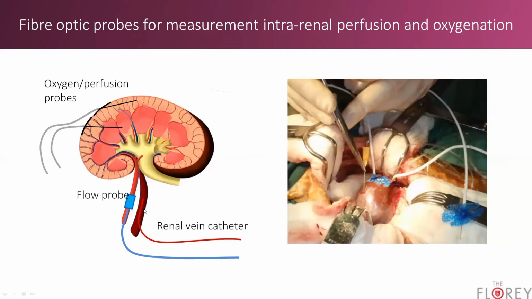So as Clive suggested earlier, during this surgery, we implant a transit time flow probe around the renal artery to measure total kidney blood flow. We cannulate the renal vein for blood sample collection to later estimate renal oxygen delivery, consumption, and oxygen extraction ratio at the whole kidney level. And during the same surgery, we implant Oxford Optronics fiber optic probes into the renal cortex and the renal medulla. Importantly, these combination probes allow the simultaneous measurement of tissue perfusion and oxygenation and temperature in these two vascular regions in the kidney. The picture on your right is a picture of the surgery where we have implanted the medullary tissue oxygen probe, and we are about to implant the cortical tissue oxygen probe through a guiding needle.